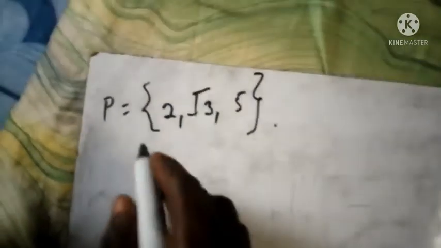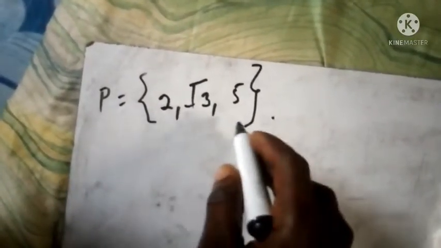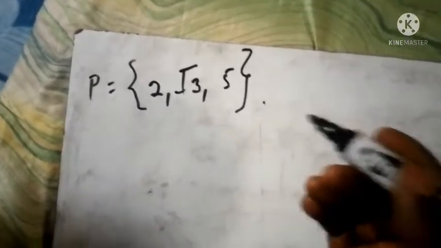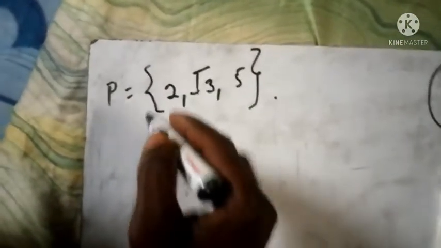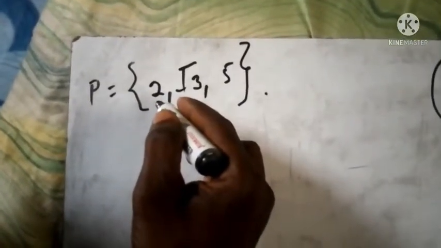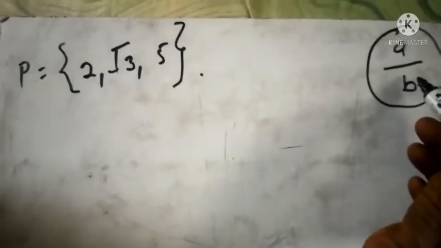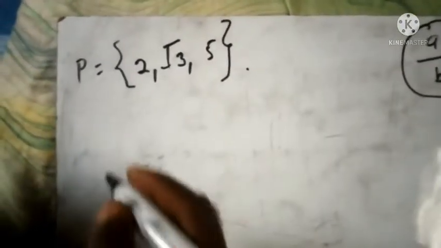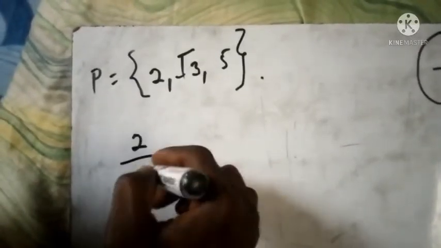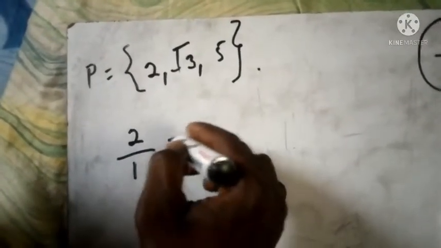So you just need to check the members. Those people, they say rational. We are dealing with rational, and you know at the back of your mind that a rational number can be written as something over something. This is what you have to work along; this has to be at the back of your mind. So let's check. Now the first member: does it look like something over something? Of course, yes. Is that okay? Why? Because 2 over 1 is the same as 2.